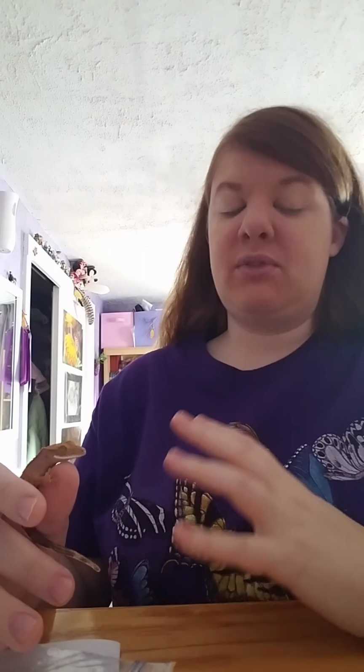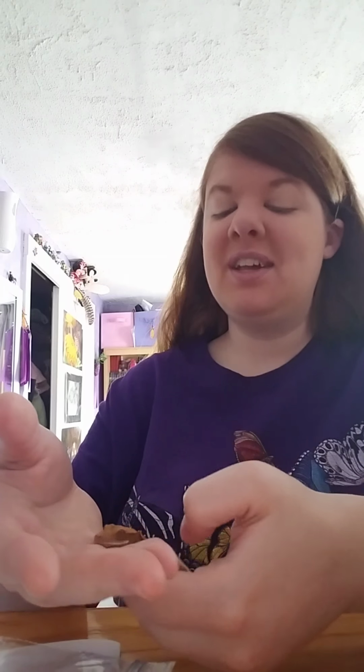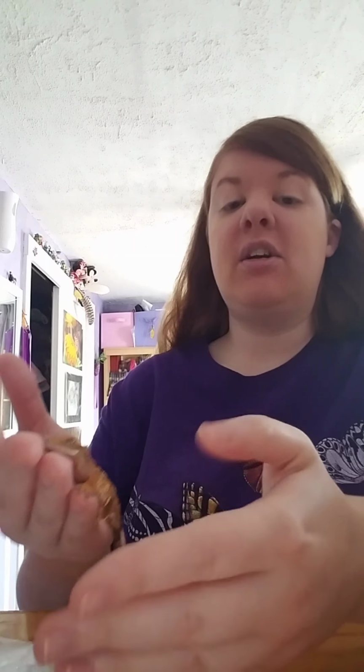I have Milo out right now, so I opened my door a little bit so I can keep an eye on him. But anyway, like I was saying, you want to make sure you have enough space for all of these babies you can potentially have, because right now I have 12 babies. Of course, from 2 different females, but that's still 12. So you definitely have to think, are you going to have enough space for all the tanks? I will take a picture and put it in here for you guys of how much space on my rack just gets taken up by the babies.